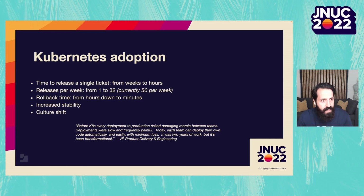My colleague already mentioned how ownership is transformed when you start adopting these new technologies. I said new, but they're not new anymore. It means that you go from an era where you had developers building software and then handing that over the fence to a team of operations engineers who would then deploy to production. We broke that barrier, and then everyone had to learn a little bit about what the new world meant for them.